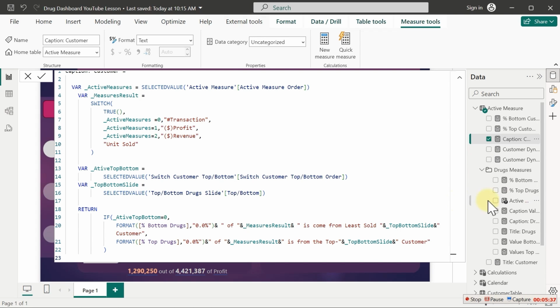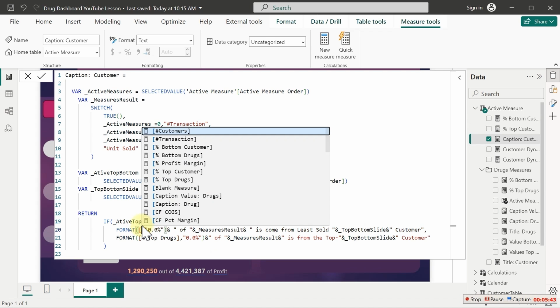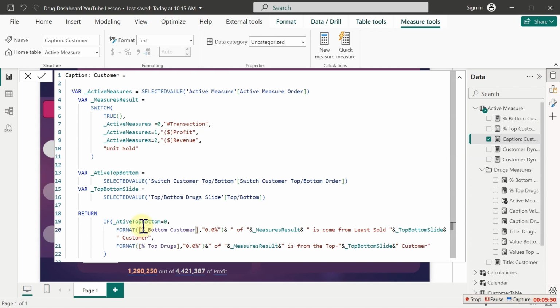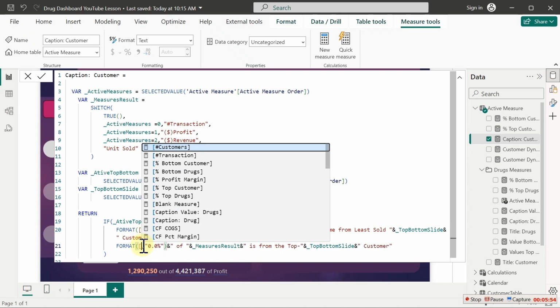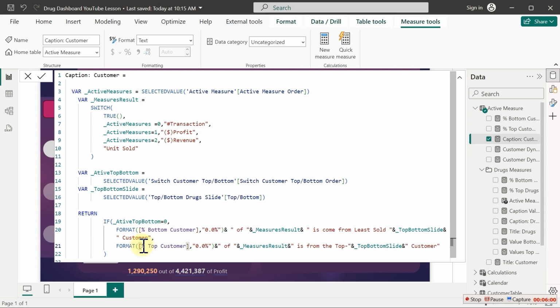So now the percentages we've created, we have not actually brought them in here. For that, we're just going to come over here and take off this one. We look for the percentage that has to do with the bottom customers, and we bring it in here. Then we take off this particular part here. Then we look for the percentage that has to do with top customers. So percentage for top customers, bring it in here. Then we'll go ahead and hit enter. So with this now, we have fixed everything 100%.